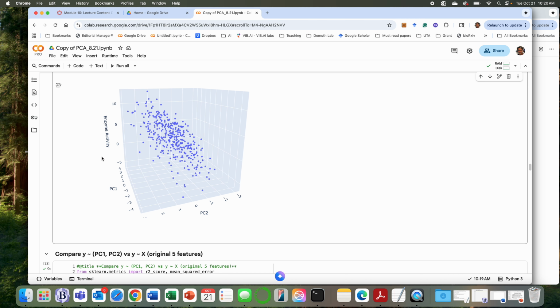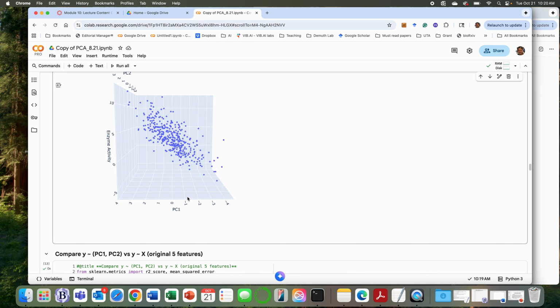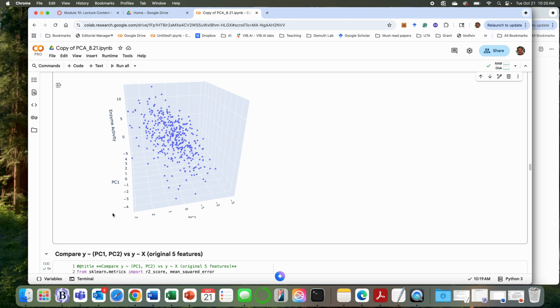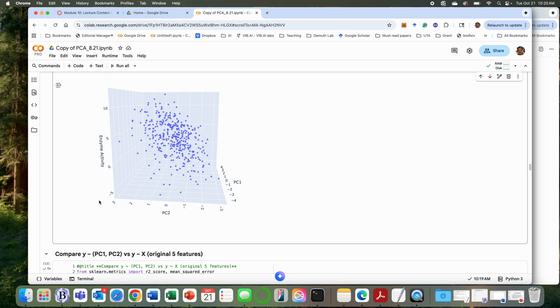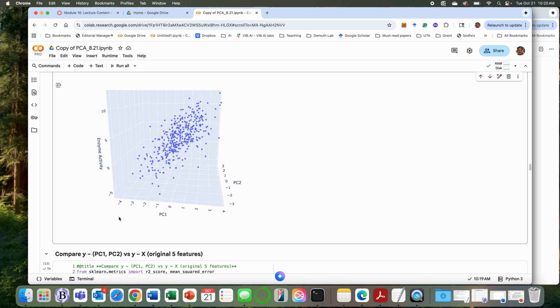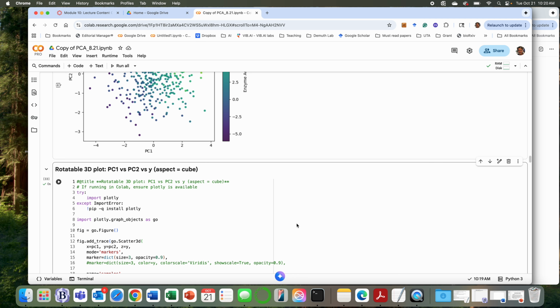It's just that instead of color coding, I've now put a z-axis on there. And if I spin this around, I'm not a huge fan of how Plotly keeps flipping the background, but you can see I think I left the color coding in here.